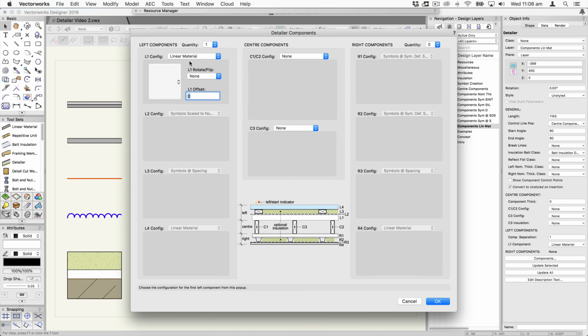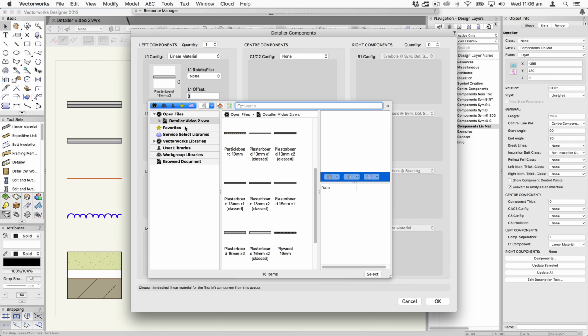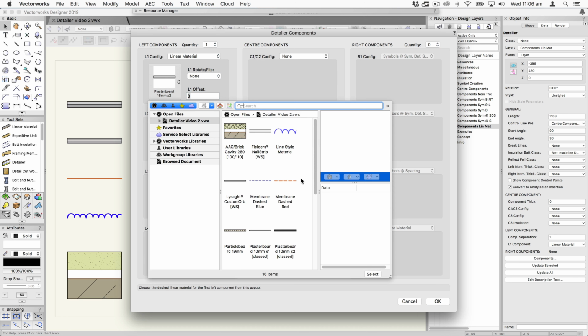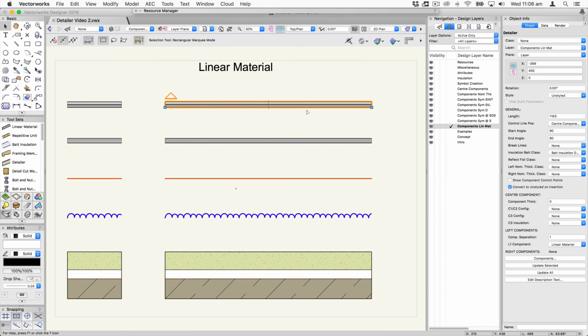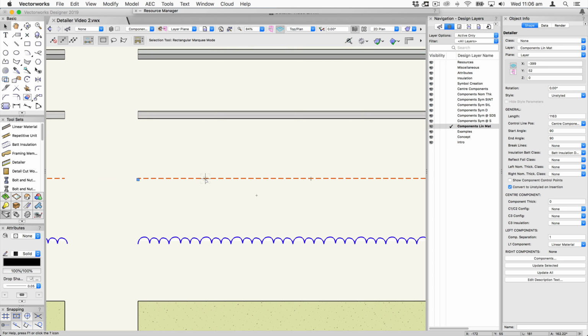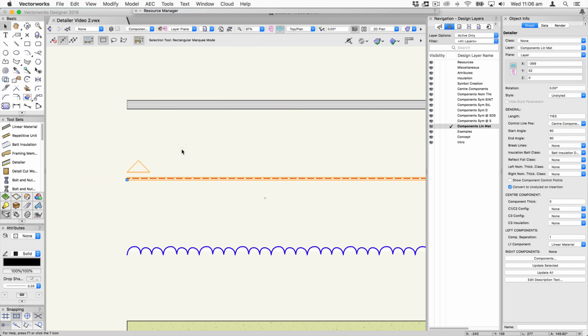So when you pick the linear material, you just choose the one that you want from all of the predefined ones, or create your own, or even use a wall style if you want to. Then that's just going to work, and what happens is that it will just get extended out for whatever length you define for that component. And it's important to note that, as well as being able to do things like plasterboard and plywood and particle board, or whatever other kind of linear products you have, fiber cement, you can also do things like dashed line if you're wanting to show a membrane or something like this.